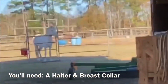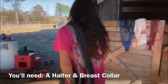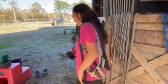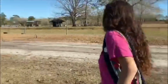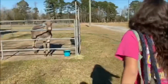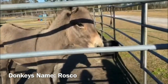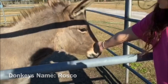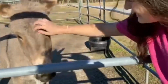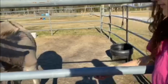Right there's Ringo. He's also ours. You know that, right? Okay, he's good. He is a three-year-old stud. He knows nothing. Why are we waiting on her? This is Roscoe, our donkey. He is still slowly warming up to us. Hi, buddy. Not even halter trained yet. We've got one around him, but he's cute.